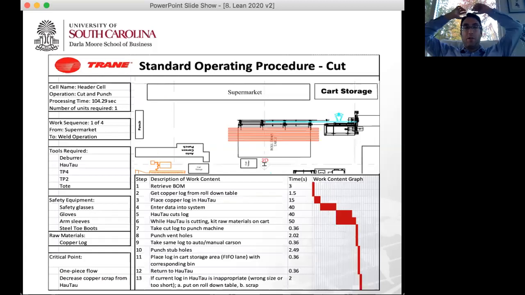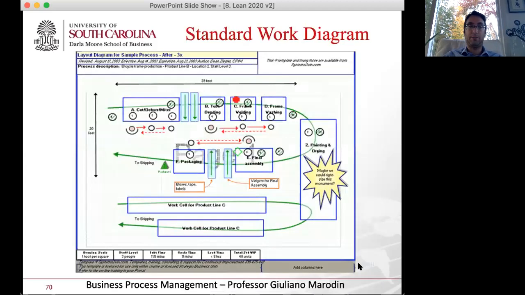This is an example of standard operating procedures at a train. You can see one Capstone consultant project where they actually went to the shop floor, took some time and calculated the process. This worker is here, you're putting the product in this side and it's going out this side. And you have all the work elements here, okay?